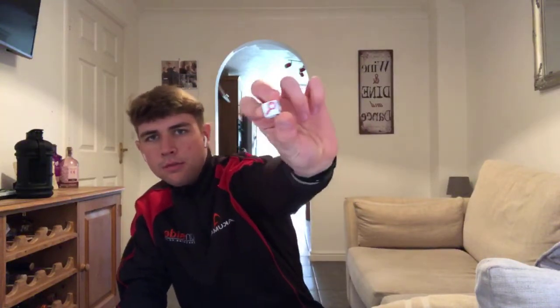With the warm-up, I've got a dice. This is a Cluedo dice, because there's no number one. Three's there, there is. So we're going to pretend that's number one, because I couldn't find a dice with number one. With each number, there's a different warm-up exercise to do. We're going to do it 10 times or for 10 seconds. For example, number one is 10 star jumps, nice and easy.